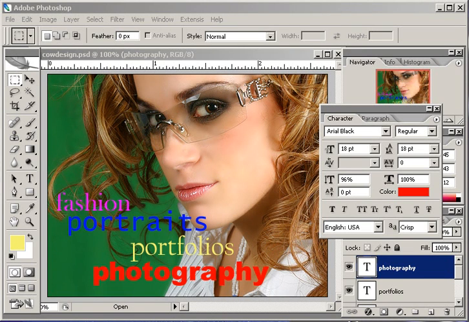I took the picture of our model Amanda. We've had Amanda in lots of these things. She looks kind of serious in this one. So that's not too bad, but the problem is the layout. The fonts are all over the map. There were different colors, different types of fonts. I don't know what's going on. It's kind of like a train wreck, and let's fix it so we don't have to look at it. So let's start with the color scheme.